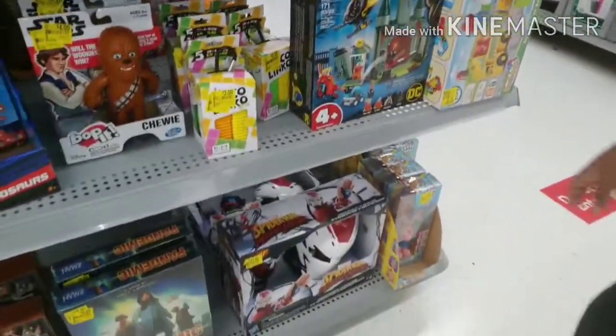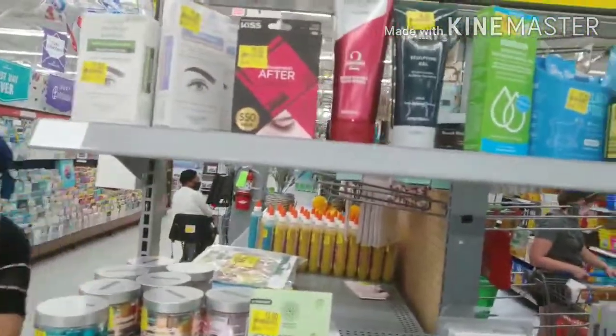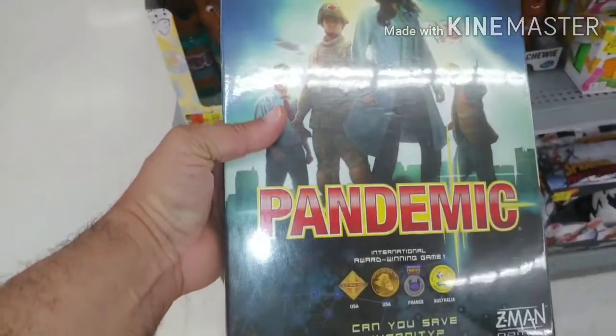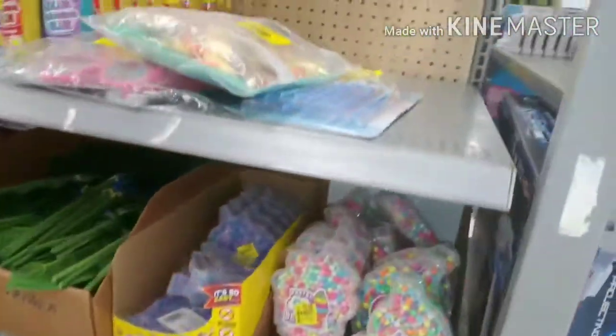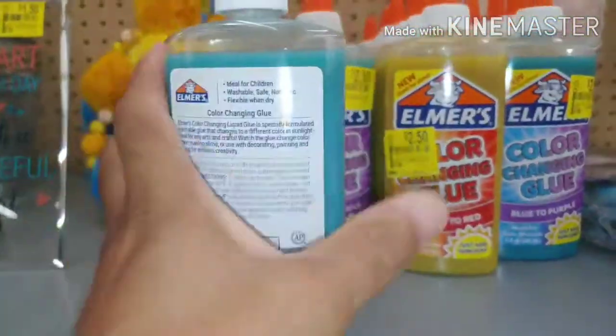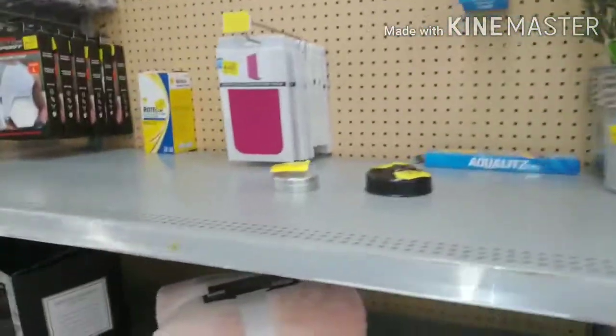Checking out all the clearance they've got over here - hair products and more. At the time we're in right now, there's even a pandemic board game on clearance for nine dollars. You don't need to buy a pandemic game - just go outside and you'll see what it's all about. Also got Walmart clearance color-changing glue - have a little fun with that with the kids, grandkids, cousins.